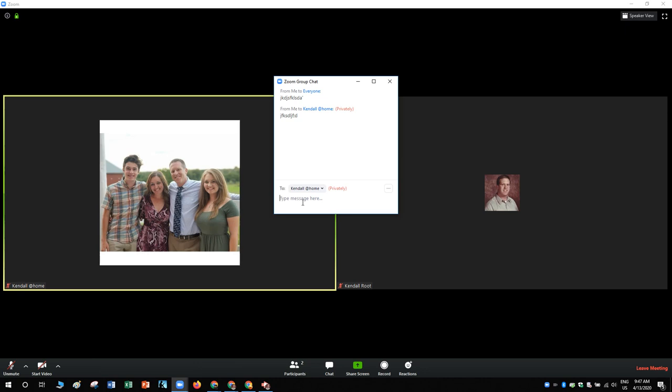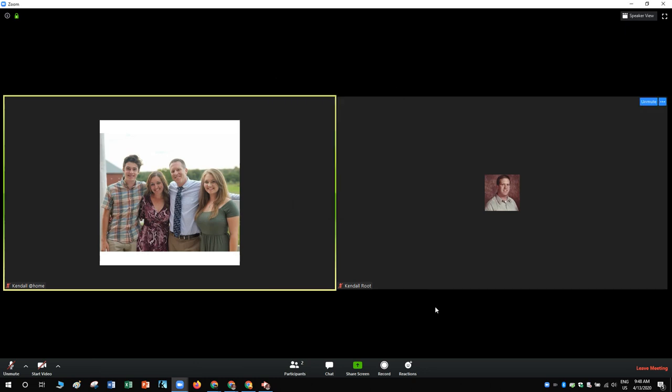And the security issue is that anything that's posted in the chat does not get searched by virus scanning software, or in other words, there's no protection for your computer in the chat. There's no protection. And the reason why I tell you that is because of that security issue, I will have the chat feature turned off in our classroom. So you won't be able to chat. That's not because I'm trying to limit your ability to have conversation. It's because I'm trying to protect you and your computer.